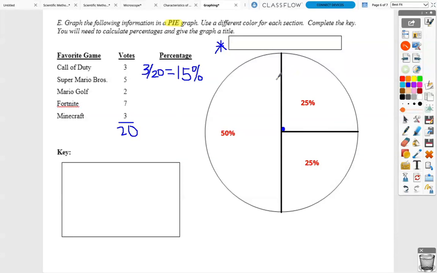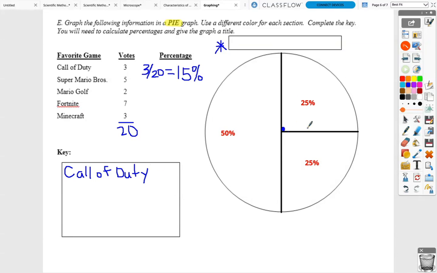So whatever color you end up coloring Call of Duty, you can write Call of Duty in that color. So let's say you do Call of Duty in blue. So you're going to write Call of Duty in your key over here. And then you're going to shade whatever part of the graph that is to represent 15%. Okay, so let's say that this is 25%.